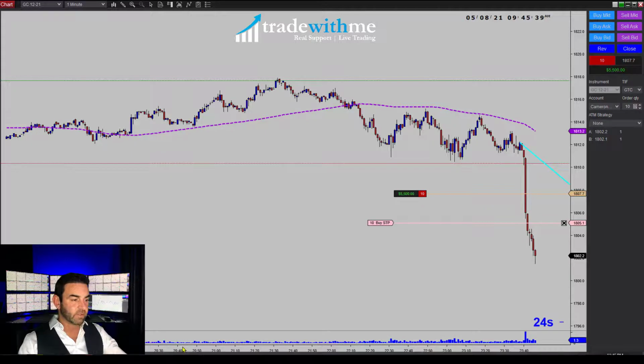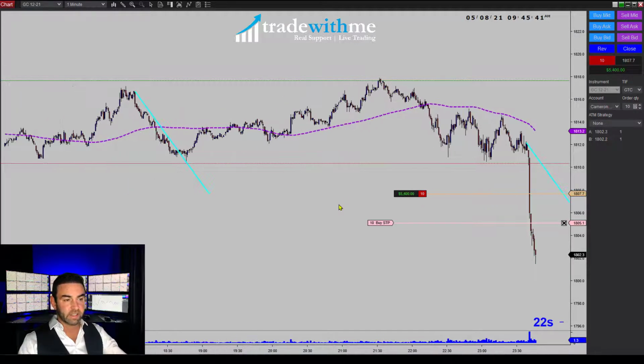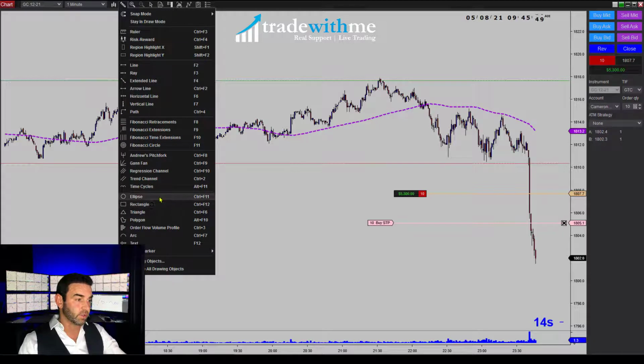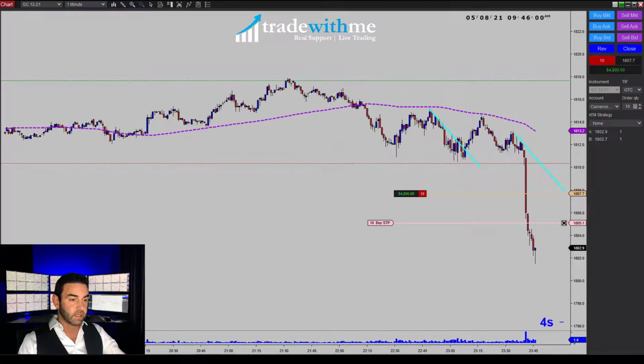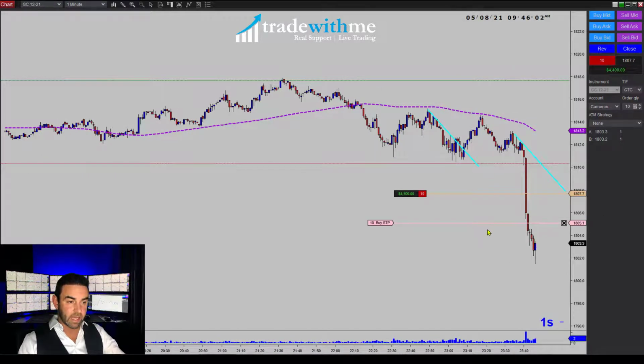I've used that angle from before, and what I can already tell based on that previous angle is it's not really the same here. This is actually quite a lot of price in a short amount of time. So we could even go to this angle here, see that one there, and you can clearly see we've done a lot of price on the downside in a short amount of time. So really, we have to keep our eyes on the bars here.